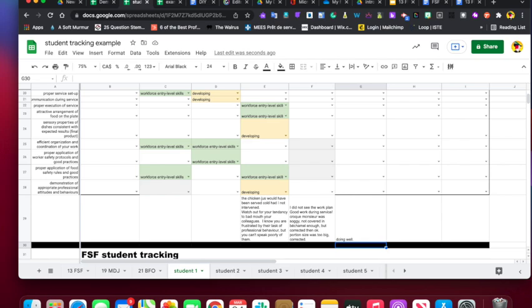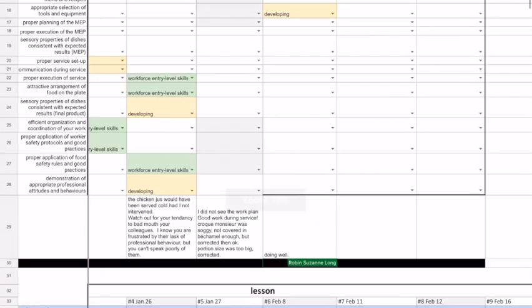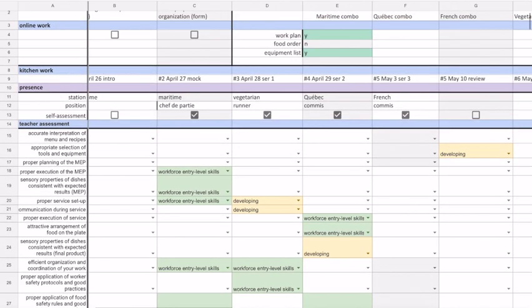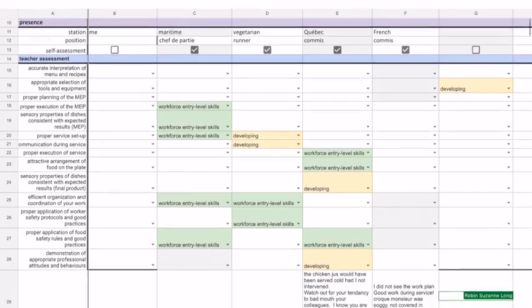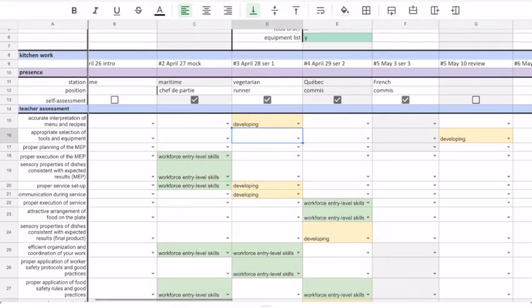So let's take a look at that. Okay, so right now, here we are looking at it on the same example, but on an iPad. And as you can see, it's fairly easy for me to access. It's easy for me to pinch and zoom if I want to get closer to what I'm looking at. It's easy for me to access the drop-down menu and just choose the level that I need.